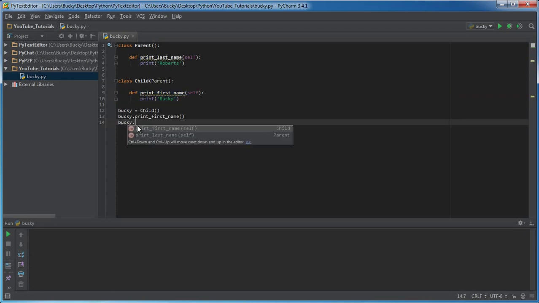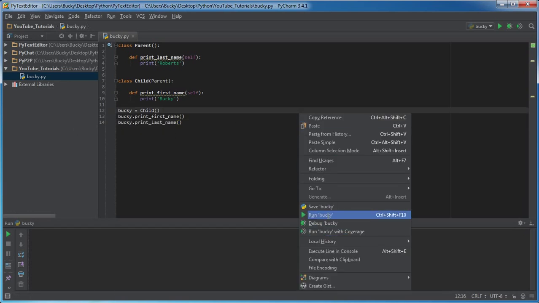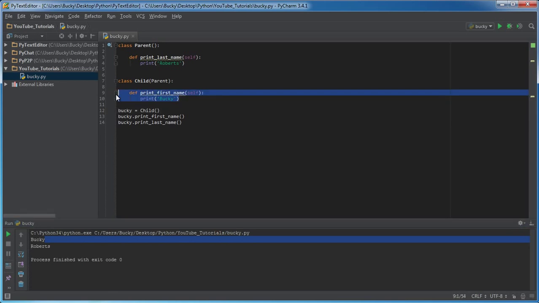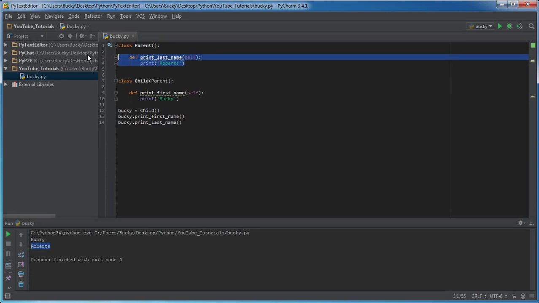But did you know I can also do print last name? I'm going to run it, and it's going to print Bucky, which is just a normal function, and also Roberts, which is a function that it inherited from the parent.